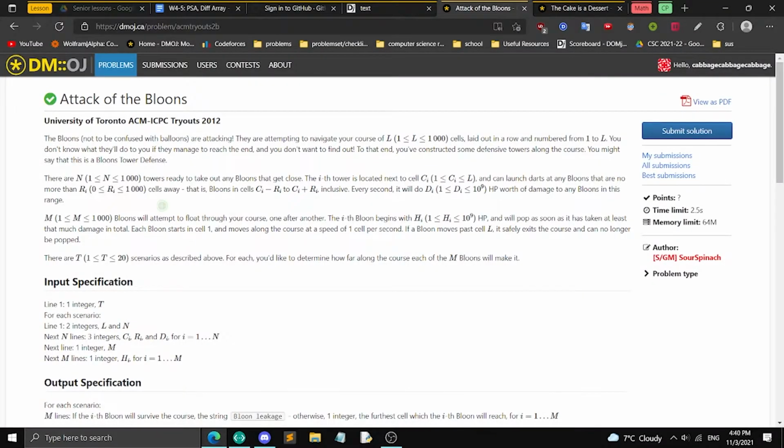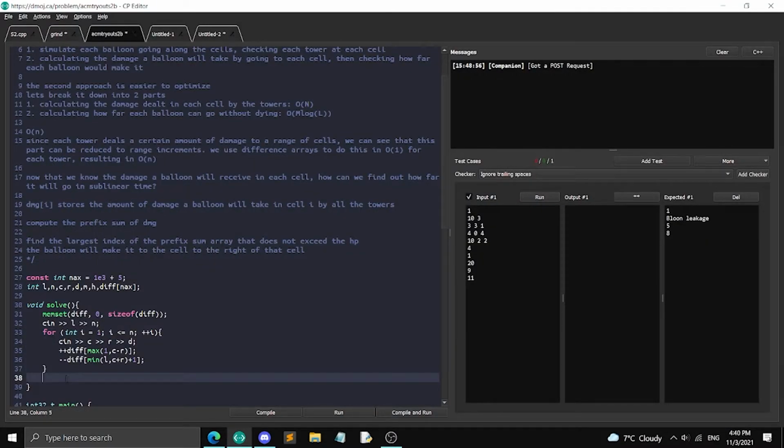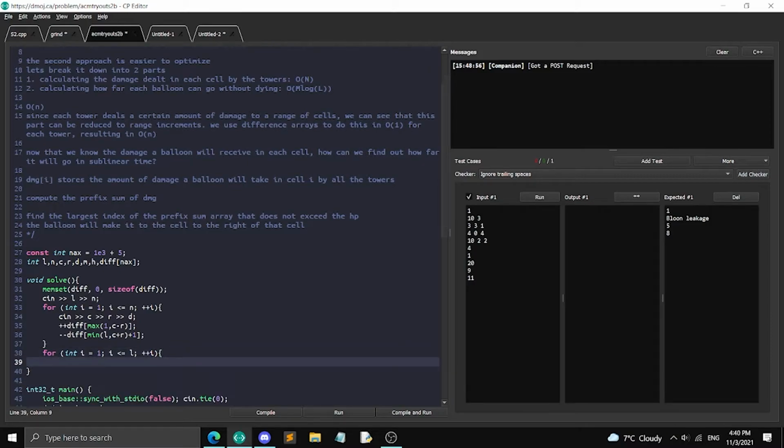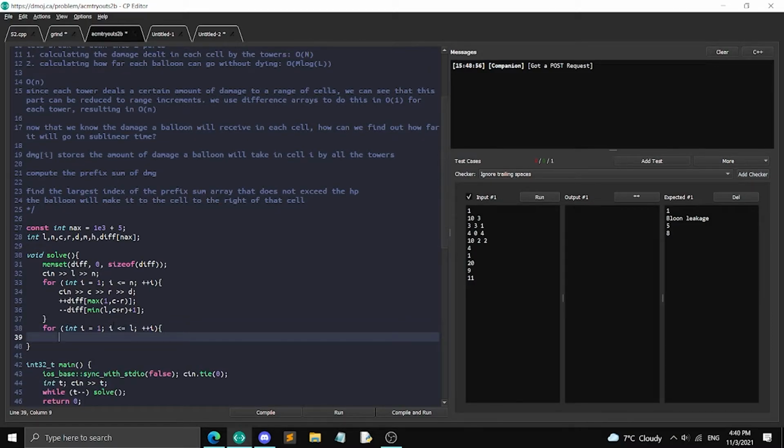Now we're going to take the prefix sum array of this difference array to get the original array, and actually we're also going to have to do that again to construct our prefix sum array. So let's go ahead and do that. Don't forget to loop up to L instead of N, because your difference array goes from 1 to L, since it represents the cells.